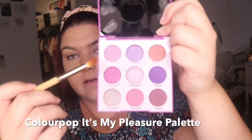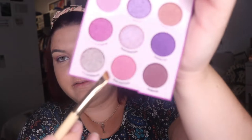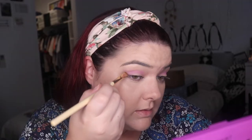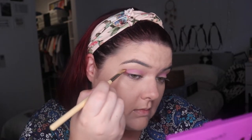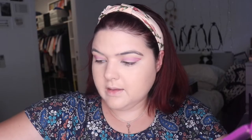I just want to blend this out a little bit, then let's go in with Kitten Fish into the crease. The primer is quite sticky and I can feel it really grabbing the shadow — what a pretty purple! I'm going to go in with Fan Fiction and draw that triangle in, and this is going to help guide me to where to blend.